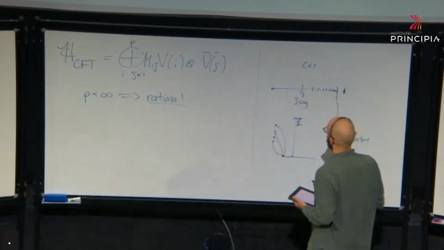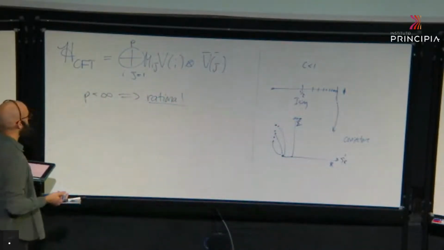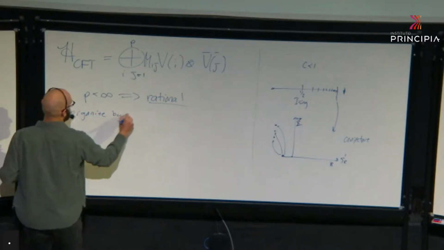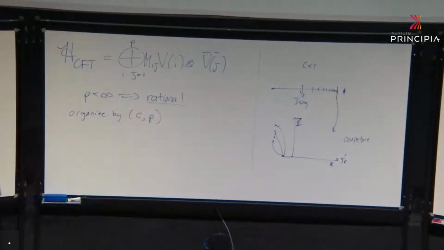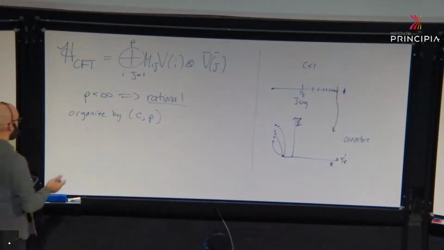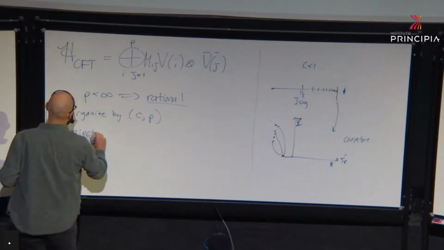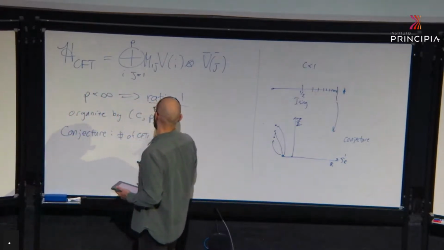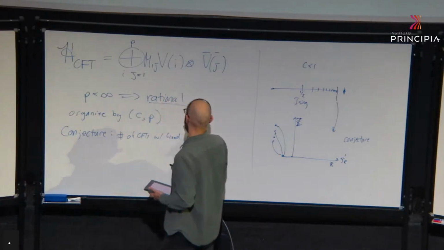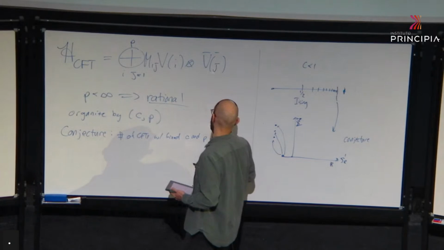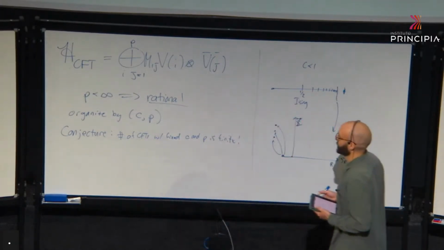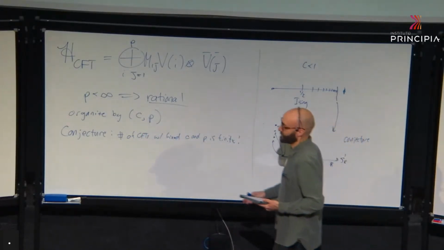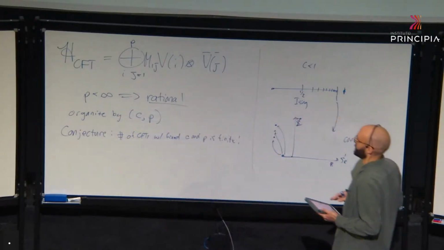Good. So the goal will be to organize the space of theories simultaneously by C and P, this tuple of numbers. And one reason that this is a very natural thing to do is that there's a conjecture, which is substantiated from all known data, that the number of theories with fixed C and P is finite. So if you like, just organizing by C led to a big continuum of theories, and so somehow P is like a regulator, so that it turns our question finite.